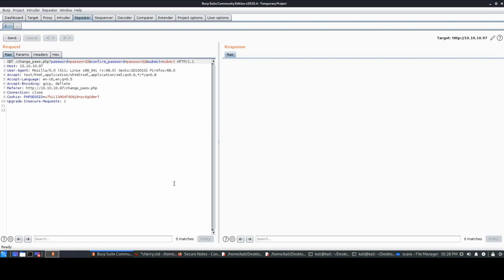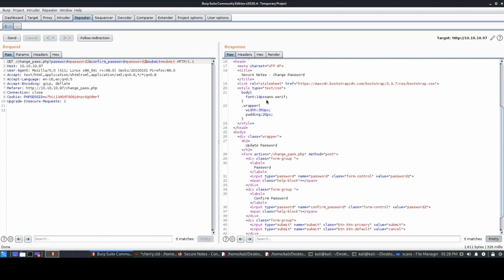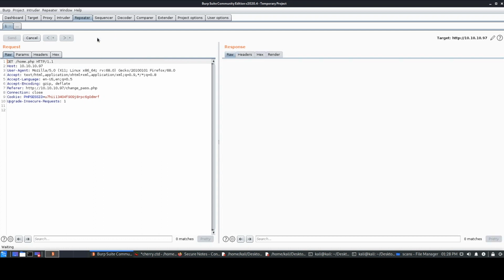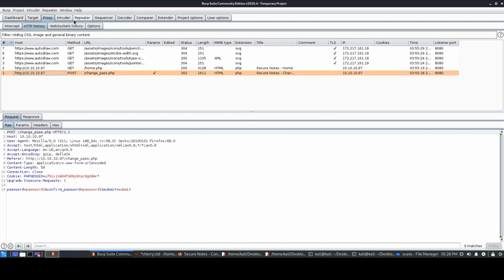Okay, this is the same request which we used earlier to create password 1, right? From new password we change it to password 1 for muted nuts user. So let's just try to do the same thing again. Let's just do send, and we get 302 found. So it's trying to redirect. So let's just follow this redirection over here, and it does redirect you to the get home page which we saw earlier as well, right? It took us to this get home page over here.